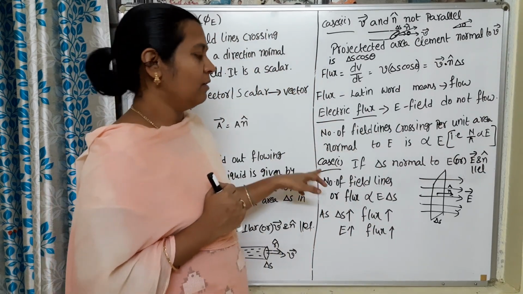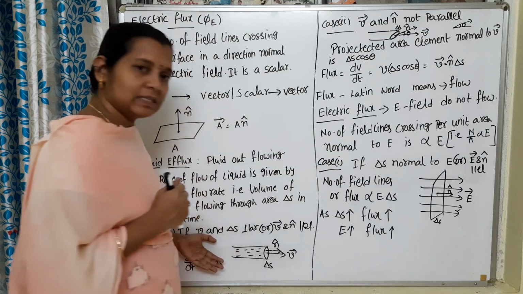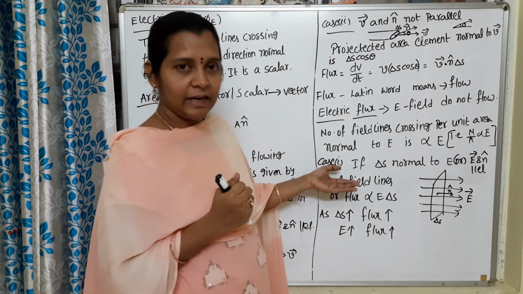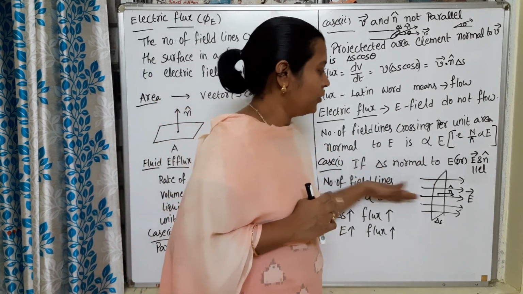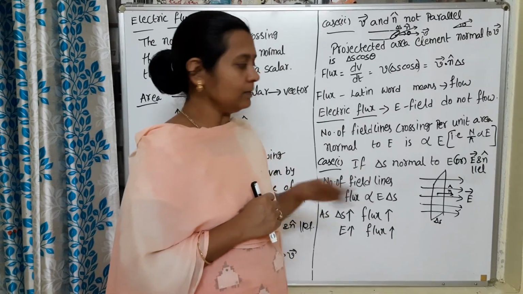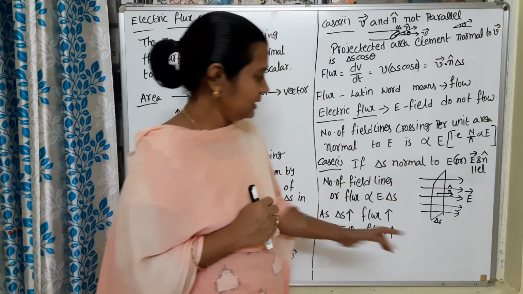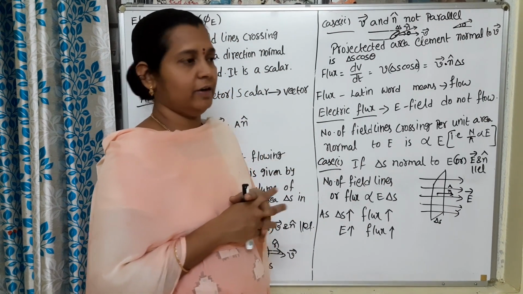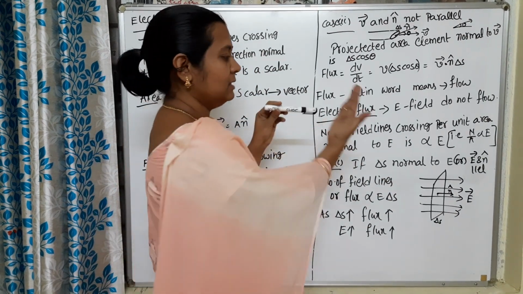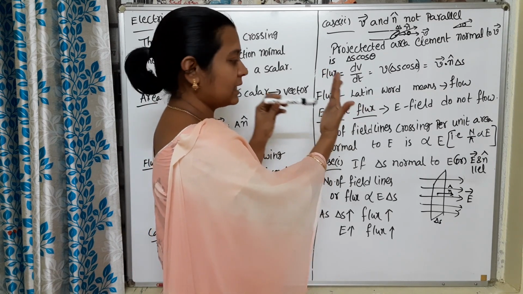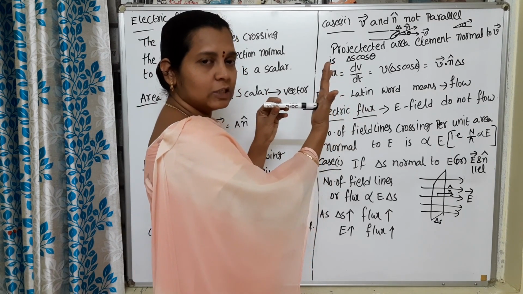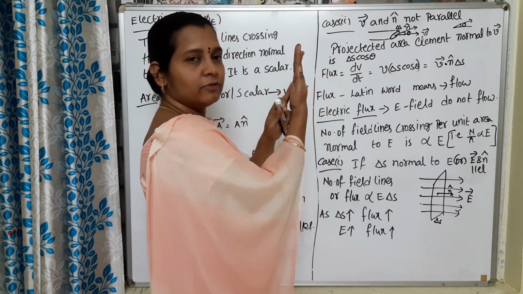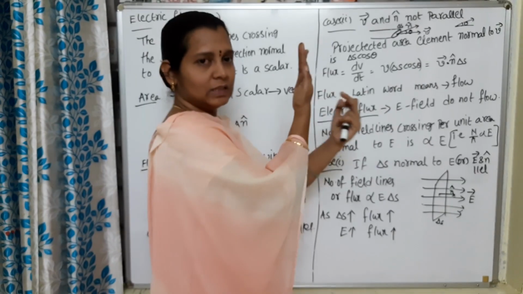Right. So here, first case, in the same way as we discussed in the case of fluid flux, the same way for electric flux, let us consider a uniform electric field. I consider a surface delta S which is exactly perpendicular to the electric field. So if we have electric fields like this, I consider a surface which is exactly normal to the electric field. So what is the direction of this surface? Always draw the normal to this electric field.